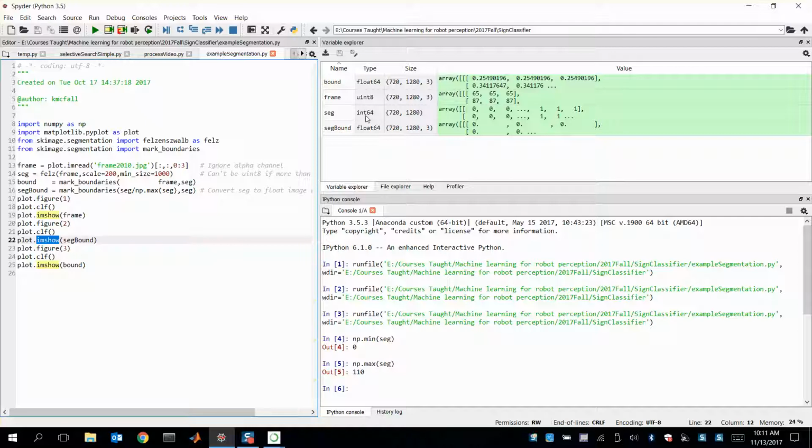It probably won't, because with an int64 you could have values over 255, and I don't think it works well. It may work, but it may not work well. What I know for sure does not work is passing the seg directly to mark boundaries. Mark boundaries is definitely expecting a uint8 or a float between 0 and 1.